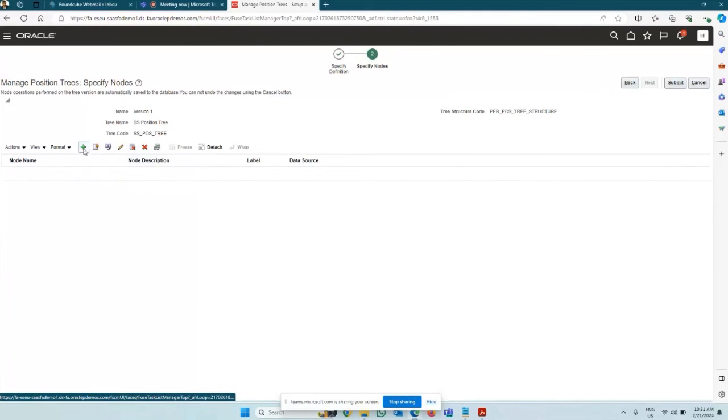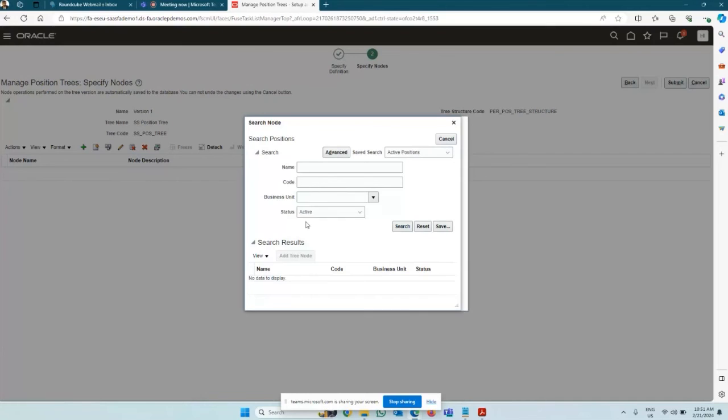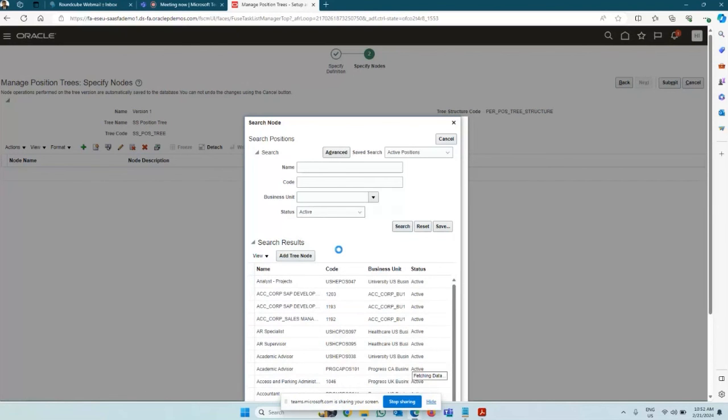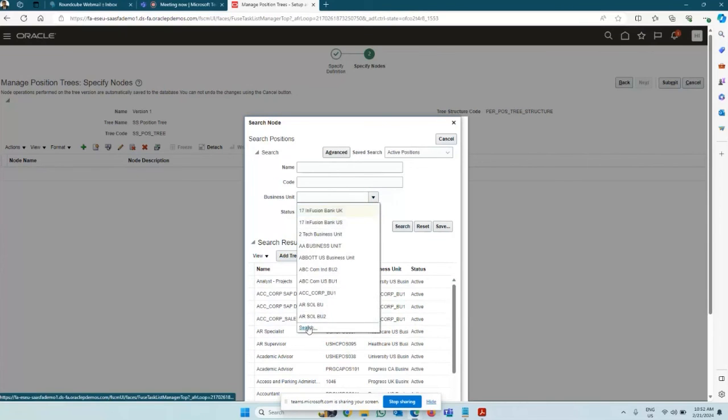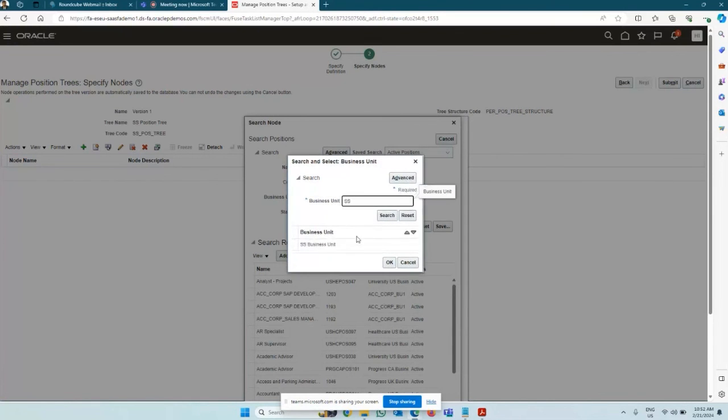Now, if you would have guessed, it will only give me the list of positions. Okay, it will not give me other things. So I can build up my position hierarchy this way. So let's say I want to use my positions from SS business unit.